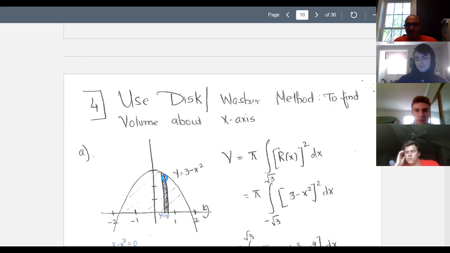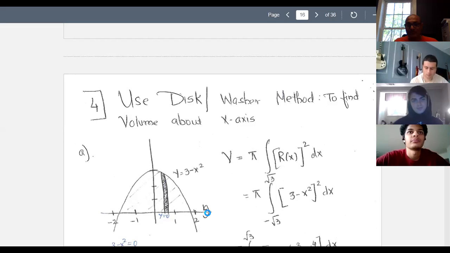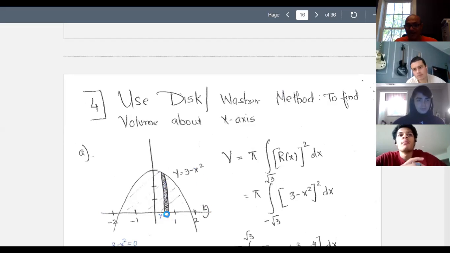Can you see? And what is my axis of revolution? The x-axis. Good. Just reply to me immediately, please. X-axis. Girls, you guys too, please. Yes, sir. So can you see after taking the strip, my strip touches the axis of revolution?